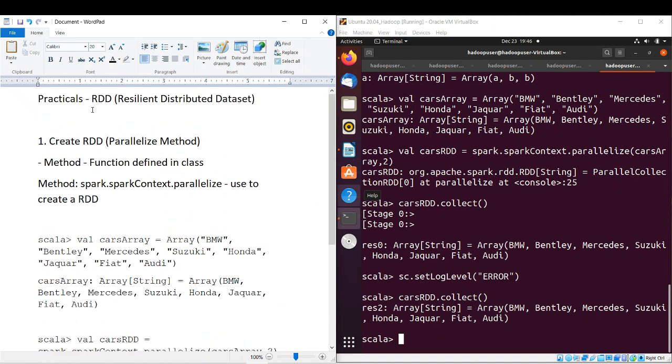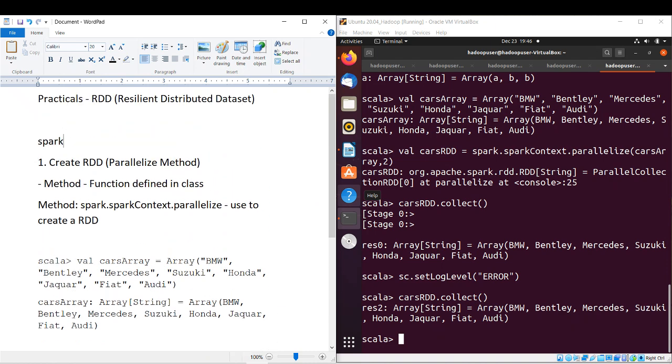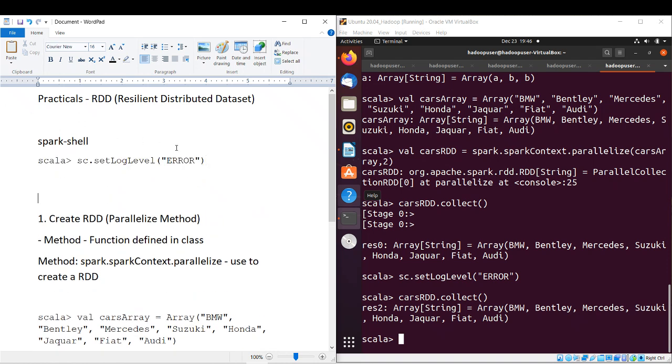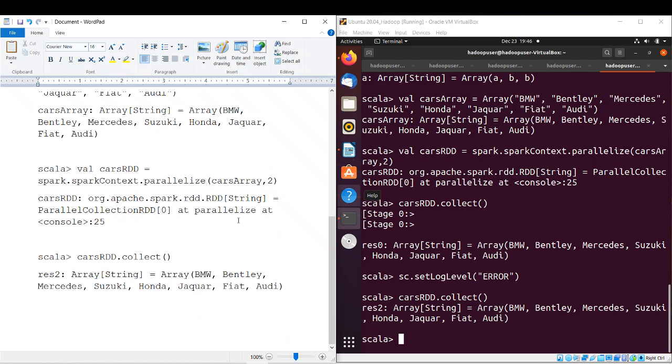So to start Spark shell, you have to do these two things always. What is a Spark session actually?